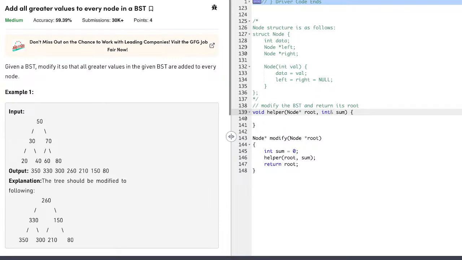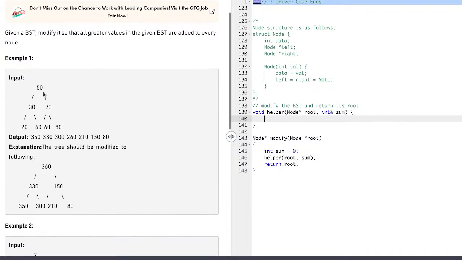I am going to pass it by reference. Why am I passing it by reference? Because I need the sum value to change as I traverse through the nodes, right? If I don't pass it by reference, I'm going to create copies all the time and the value is not going to get reflected. So that is why I need to pass it by reference, so that when I change the value I'm sending, it is reflected in my recursive calls also. Basically, when I backtrack from my recursion, the value is changed.